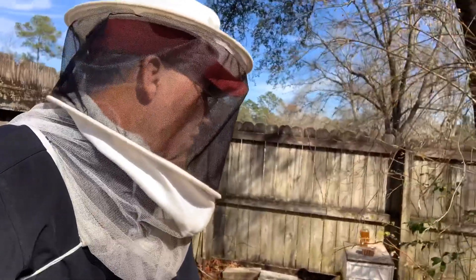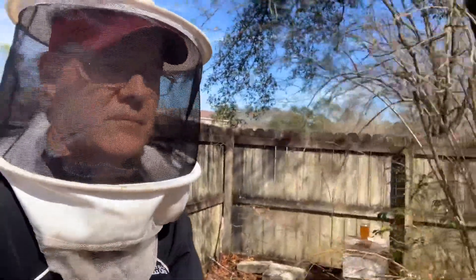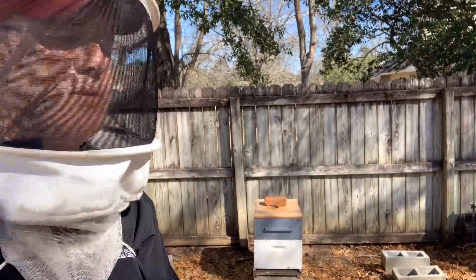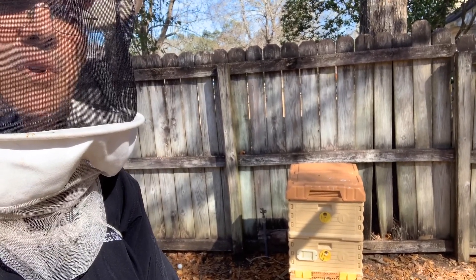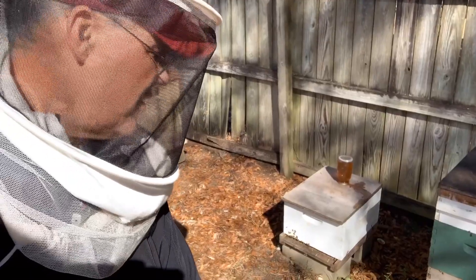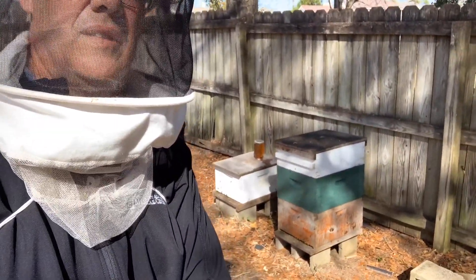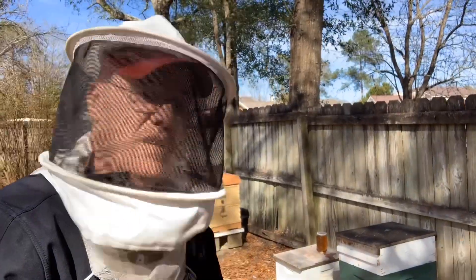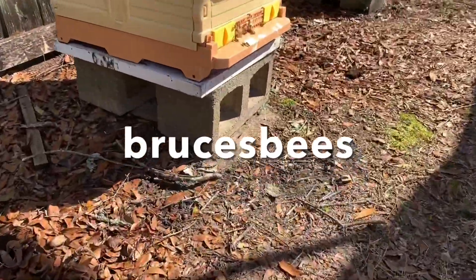We got that done. The very first colony we looked at just has a couple frames of bees — I think they're going to be okay, we put some food on them. And in my yard that one was super strong — it was a single deep and I added a box to it, lots of brood, they're doing really well. The Apimaya hive is pretty good — not super strong, but not super weak either, we just kind of left it alone. Survivor bees are pretty weak, so we took the top box off of them and put it on the one on the end that we looked at earlier. Just made it a double deep with a medium on top. I think they're going to be fine. Overall looking okay. Y'all take care and be safe.